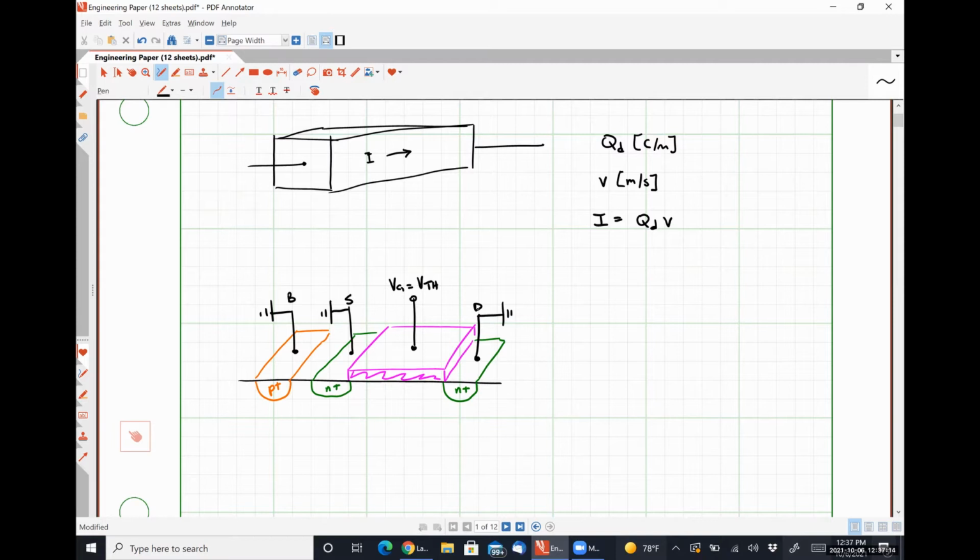So what should we expect to occur? What is the definition of the threshold voltage, right? So if VG is at the threshold voltage, we have strong inversion, which means a channel has formed. So we have a bunch of electrons all tucked down here below the gate. Does current flow?